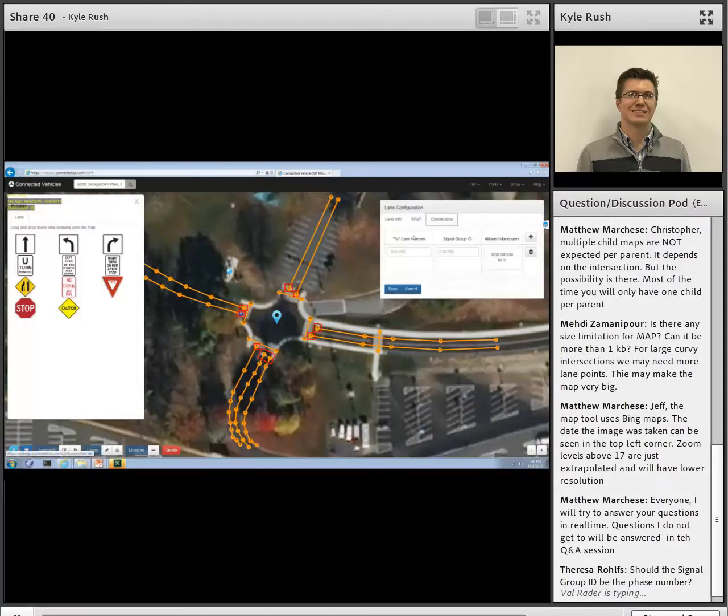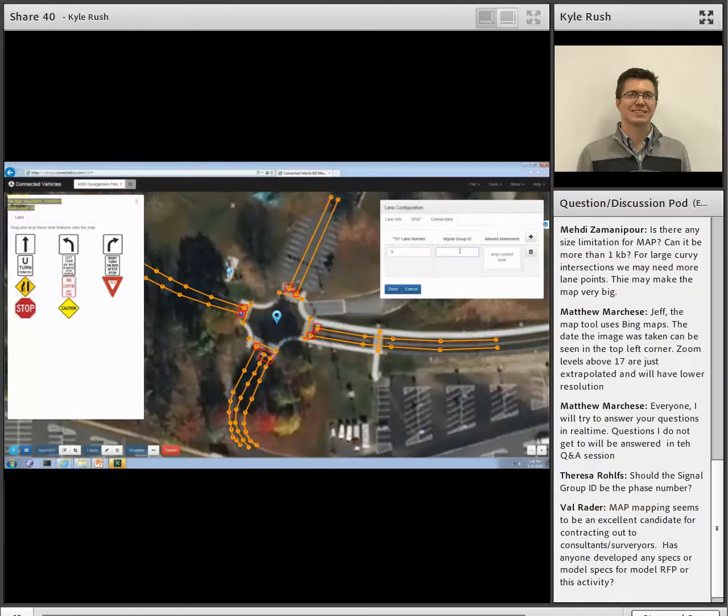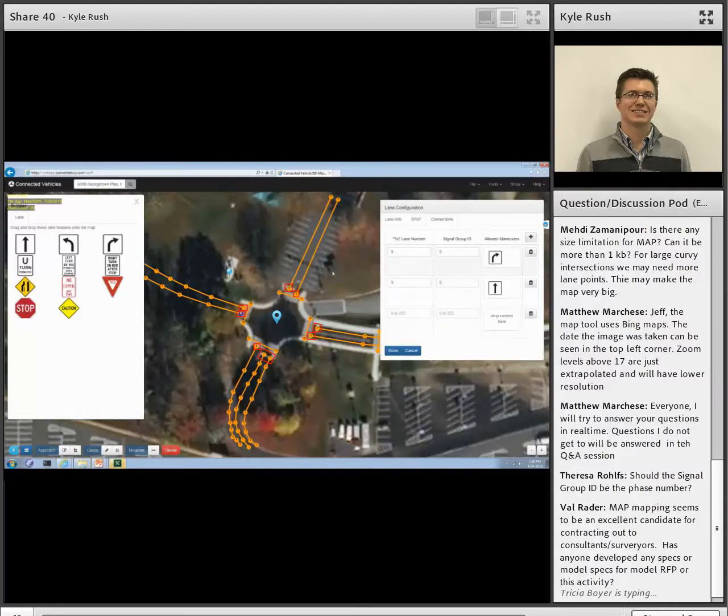Make a right turn to lane 9. We'll keep straight to lane 3. And we will add one for lane 5 as a left turn.